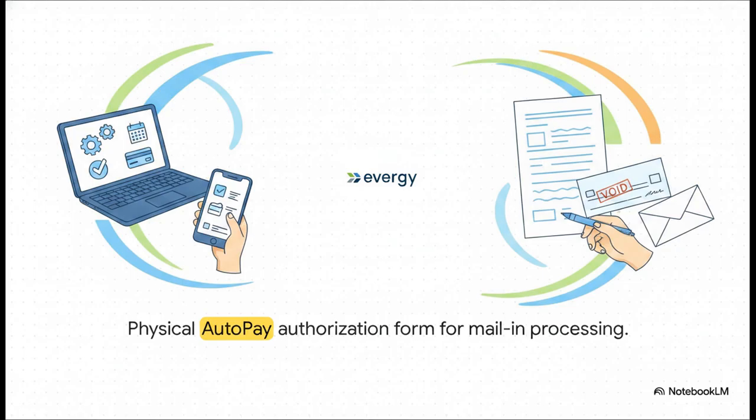Now, if you prefer a totally hands-off, set-it-and-forget-it vibe, AutoPay is easily available online right under the Preferences tab. But if you're someone who prefers traditional paper methods, Evergy still accepts a physical, mail-in automatic bank payment form with a voided check. Either way, AutoPay makes sure your bill is deducted exactly on the due date, wiping out the risk of late fees for good.